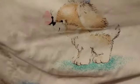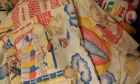All over it. So I was going to see if either Frankie or Emma Jane wanted one of them on their bed. Let me just spread it out a little bit so you can see. Look, it's cute, isn't it? Little puppy dogs, and then one's got a little butterfly on it. This one's a little bit bobbly, but this one doesn't have a pillowcase with it. This one's not bobbly, very soft. So I think we'll be using this one if we use any on the bed.